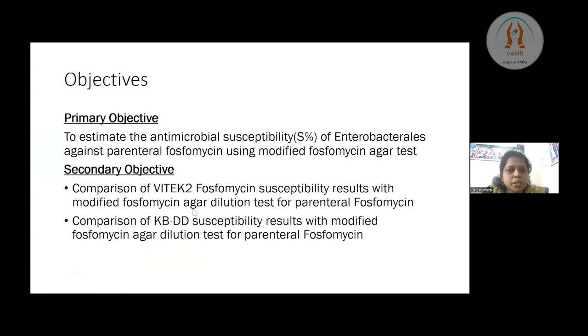So we have different objectives of this study. The primary objective is to estimate the antimicrobial susceptibility, that is S percentage, of Enterobacterales against parenteral fosfomycin using the modified Fosfomycin Agar dilution test. The secondary objective is the comparison of VITEK fosfomycin susceptibility test results with the modified Fosfomycin Agar dilution test for parenteral fosfomycin. We are also going to compare Kirby-Bauer disk diffusion susceptibility results with the modified Fosfomycin Agar dilution test for parenteral fosfomycin. These are our objectives of the study.